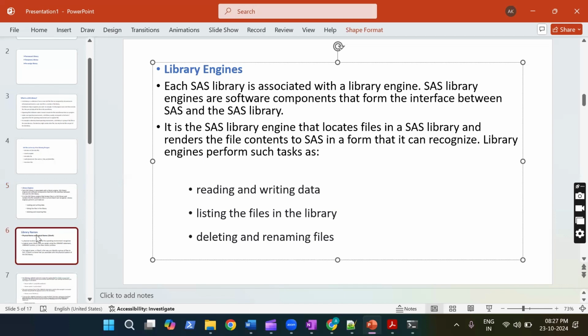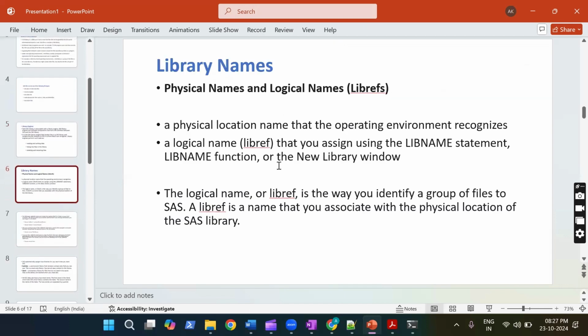Okay. Now, library names. Each library has two names: one is a physical name, one is a logical name. The physical name is nothing but a path, the physical path on the server where the real files exist. The logical name is a library reference.